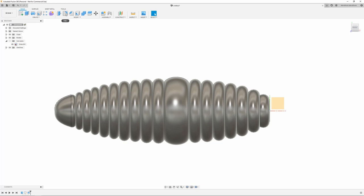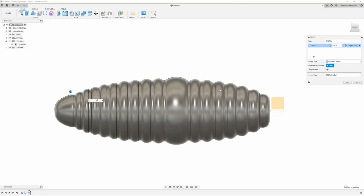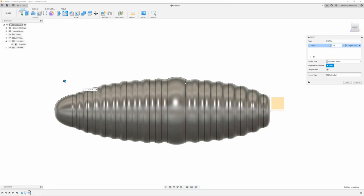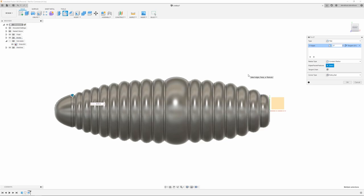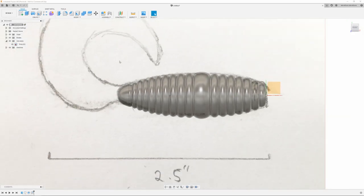I'm going to come in and add some fillets to this. Just holding in the control key as I do this to select them all. And we'll say 0.02. It's not bad. You can come up here and you can change them. If you want it smoother, you do 0.05. Or if you want it ribbed for her pleasure, you do 0.01. And I think that's what I'm going to go with. That looks pretty good. Turn the canvas back on, and we're going to start the tail.